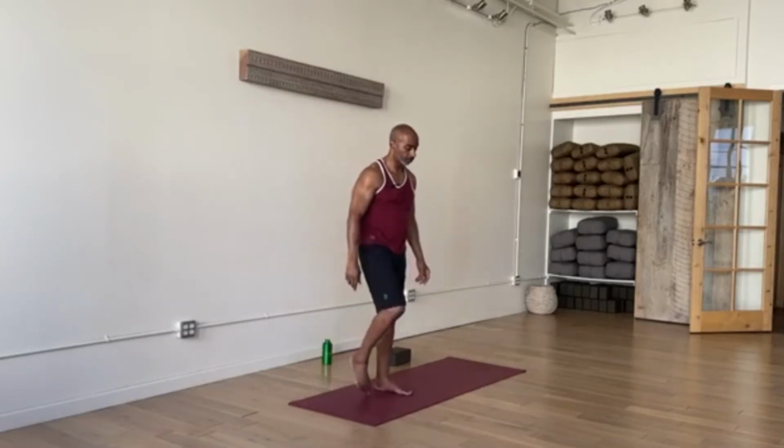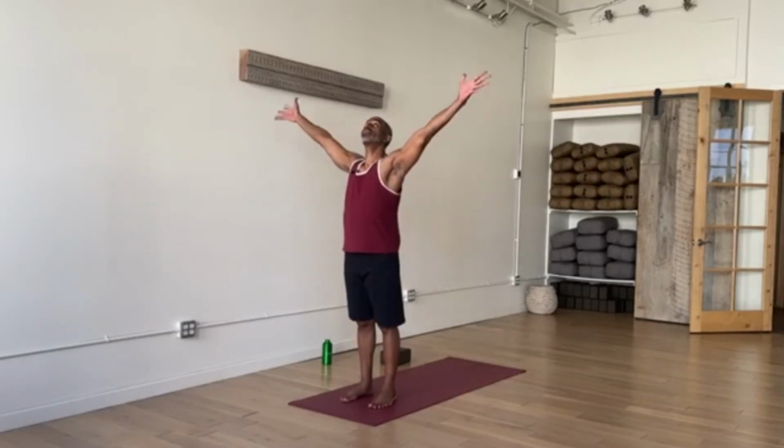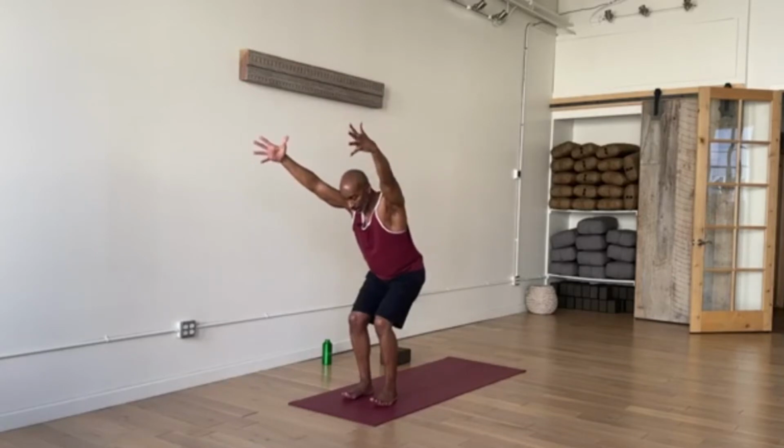All right, back to some movement here. Whenever you're ready, reaching into the air in breath. Exhale, chair pose, weight shift back into the hips and heels. Maybe sitting a little deeper, but not necessary. That's it, nice breathing in. Exhale, diving out of your seat, forward fold.